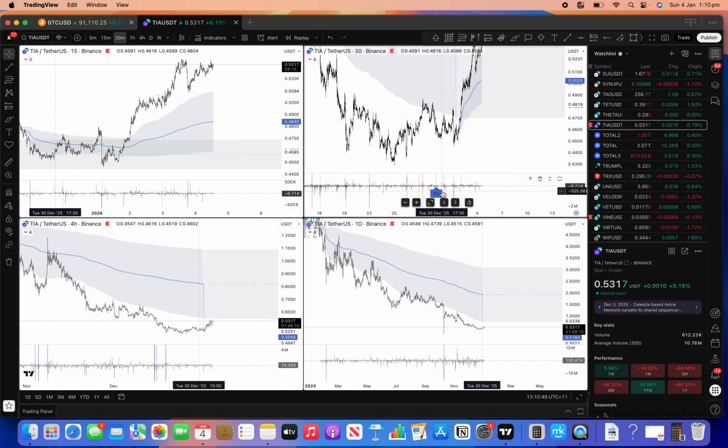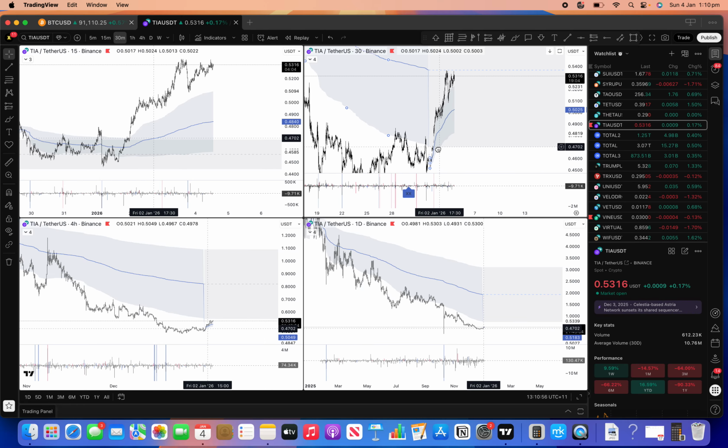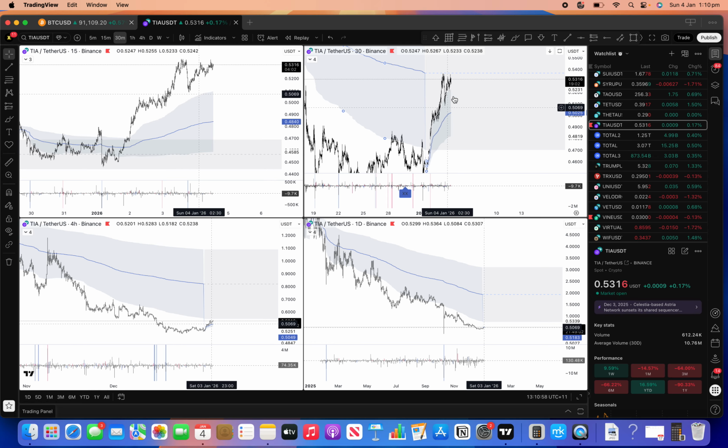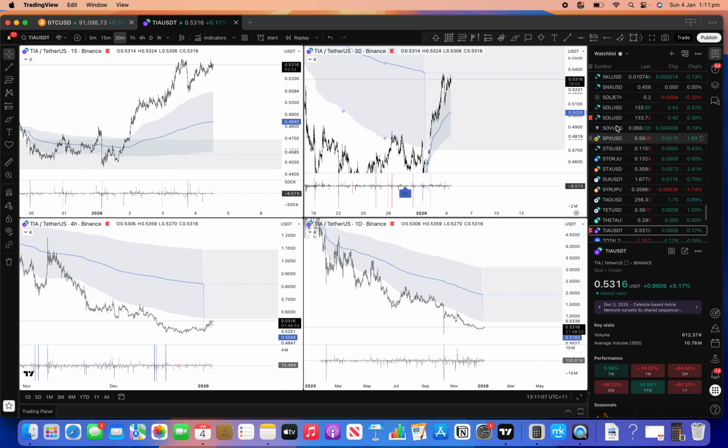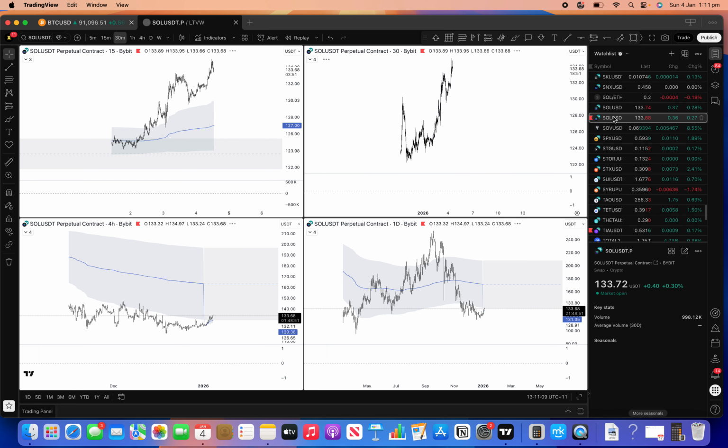Getting the Delta X Pro buy signal firing right into the low on the right shoulder, and then as you can see, we've rallied, and we've currently hit the previous monthly VWAP. Another great example there. Let's have a look at Solana.